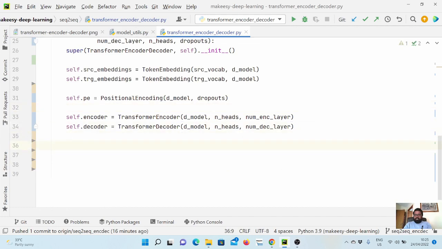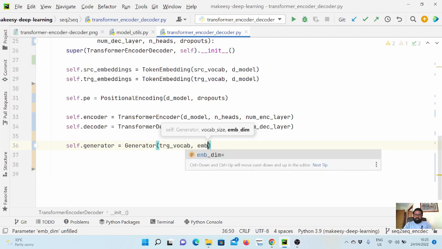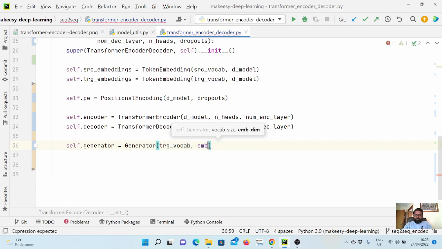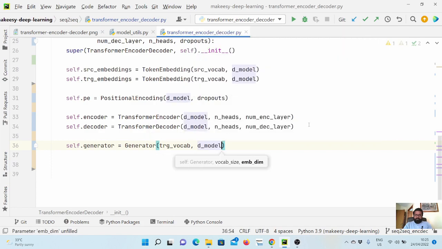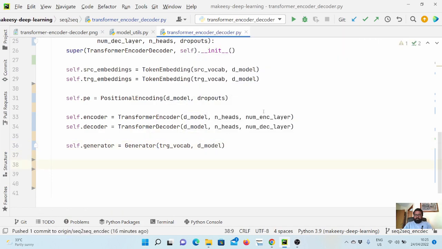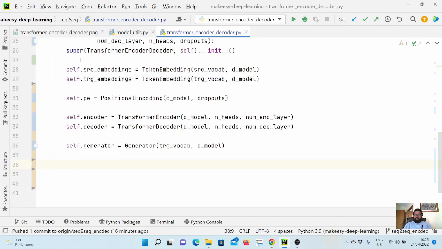And next we need the generator. Okay, we simply say self.generator is equal to generator, and what it accepts is the target vocab and the embedding dimension, which is nothing but dimensionality of the model. And that's our whole init method.